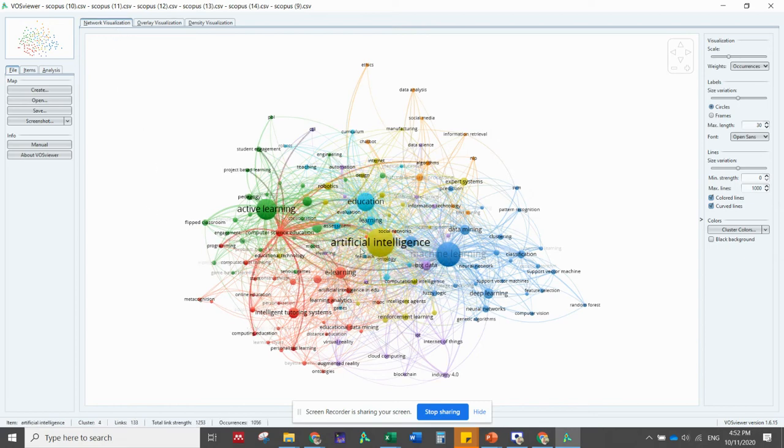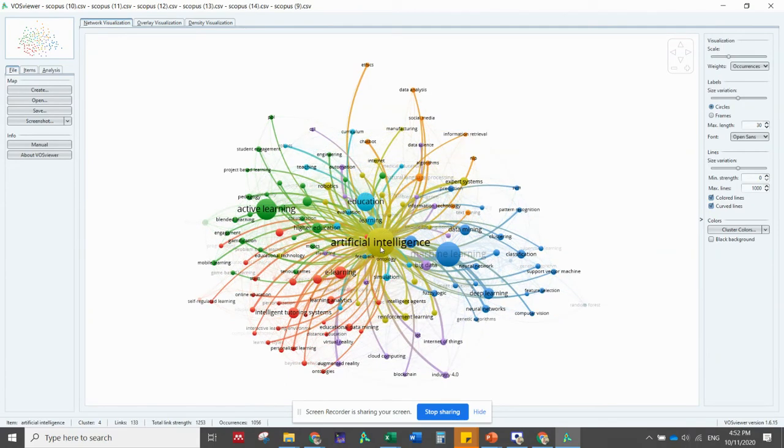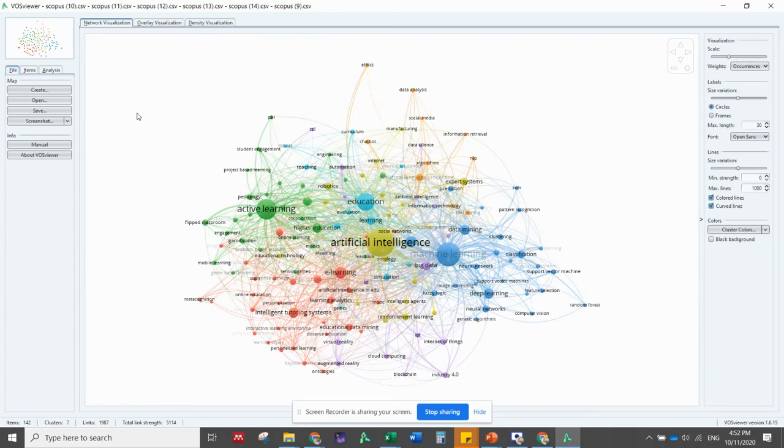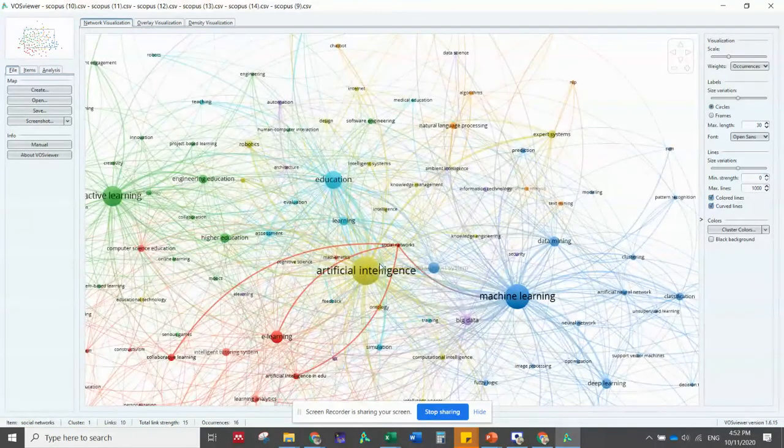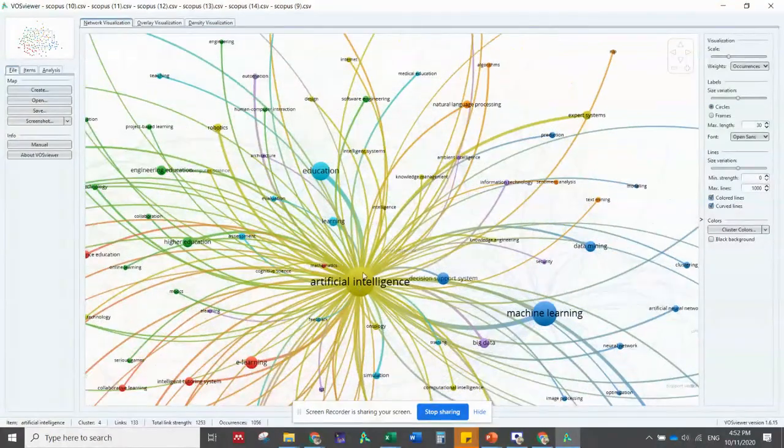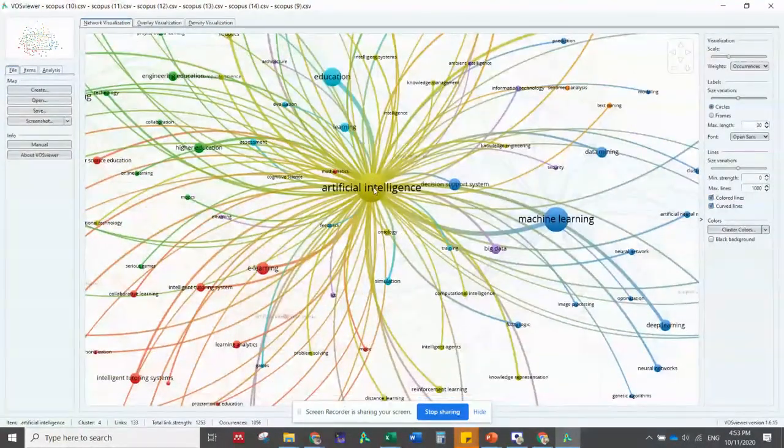Okay, so you can see that the center of our work, our keyword, is artificial intelligence, right? If I move the cursor to a particular bubble, you can see that the keywords linked with artificial intelligence will be highlighted. Actually, there's something behind there. You can scroll up to zoom in. Okay, you see the closest work to artificial intelligence.